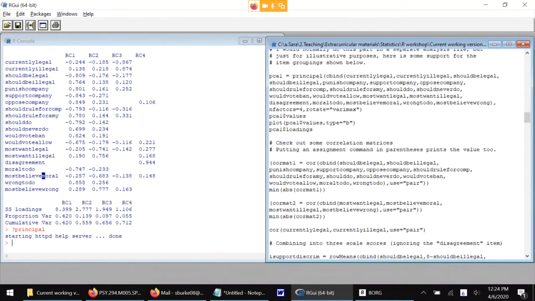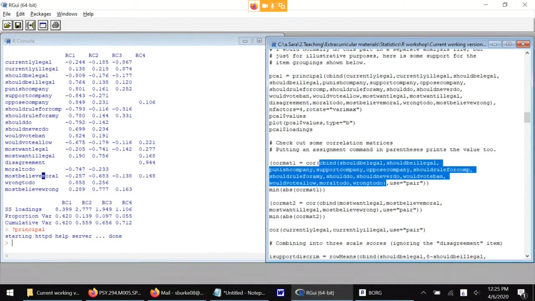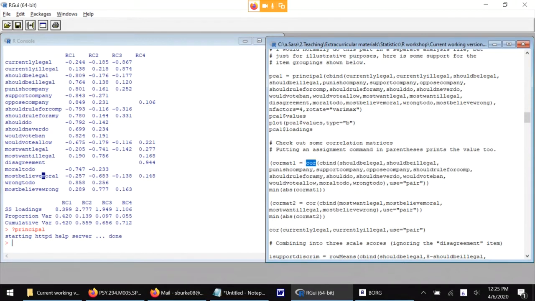Okay, so here, the next thing I'm going to do is just look at some correlations among these items. So again, I'm using cbind to create a matrix of items, really a data frame of these vectors here, and I'm going to plug them into the cor function, which calculates a correlation matrix.